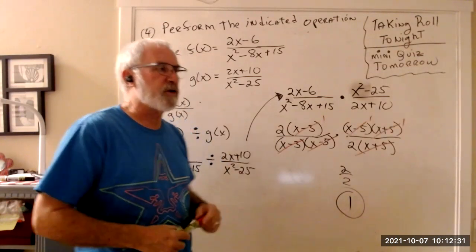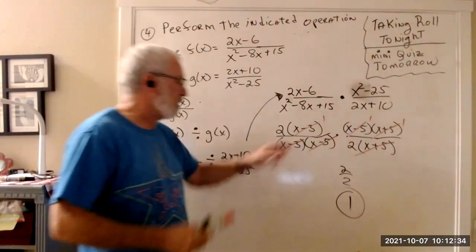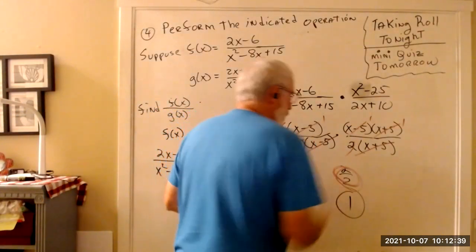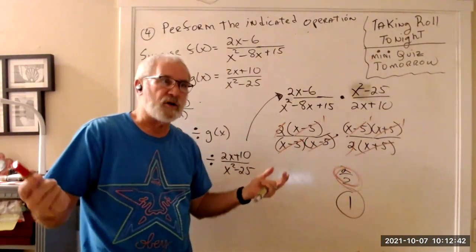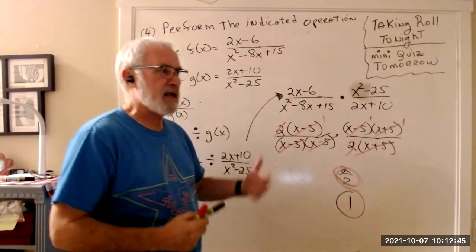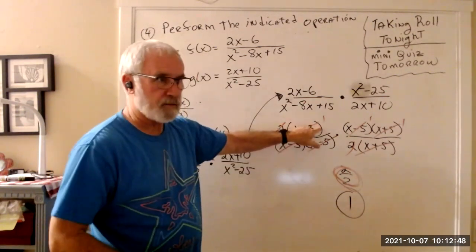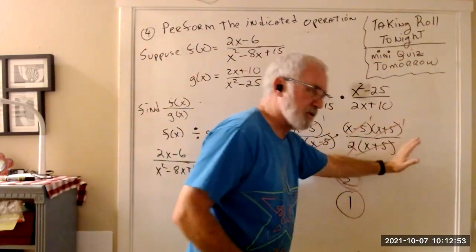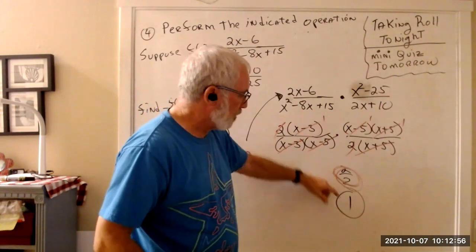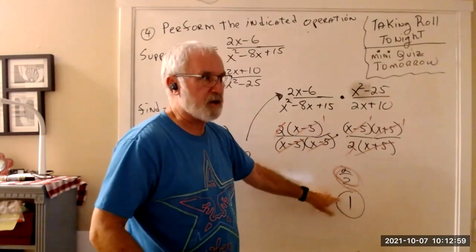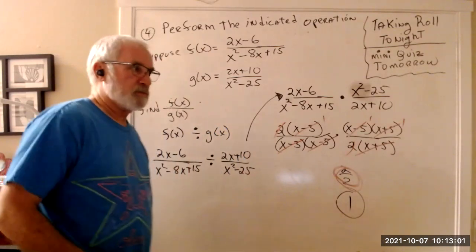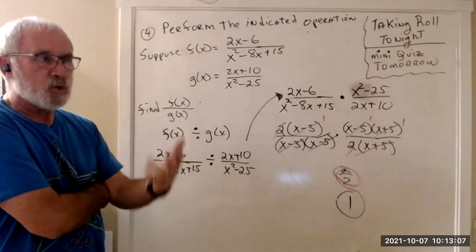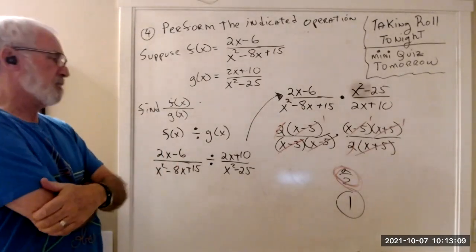My concern on this is a lot of people say, oh, they all cancel out. Everybody and their mother cancels, so I have nothing left. And so people write 0 because you have nothing left. That's not right. When things cancel, they technically cancel to a 1. So you got 1s times each other on top, 1s times each other on bottom. 1 over 1 reduces to 1. So be careful of that trap. Okay, we say cancel, we mean reduce to 1, but we're all lazy. We just say cancel.